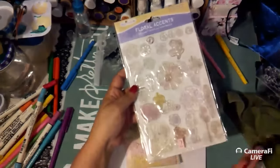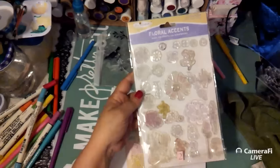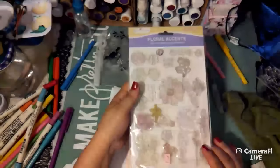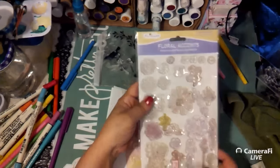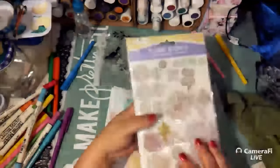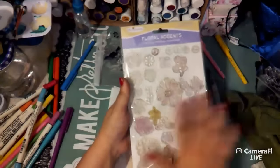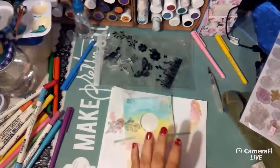Let's see. This is usually when I first started to stamp. When I first started to buy stamps, I was completely oblivious to keeping things in their natural order. As time went on and I became more aware of the things I was doing wrong, I found covers. What I do now is use the packages, stickers and stuff like that that I've already gone through. That little protective coating that cardboard has is really good for sticking your stamps on, and it holds them really well. So that's what I started doing on those stamps that I don't have packages for. I just group them together. I'll have my flowers and leaves and stuff like that on one sheet, and butterflies and stuff like that on a different one.